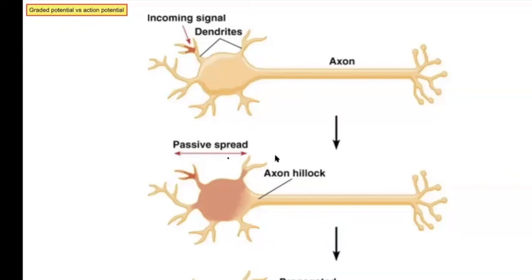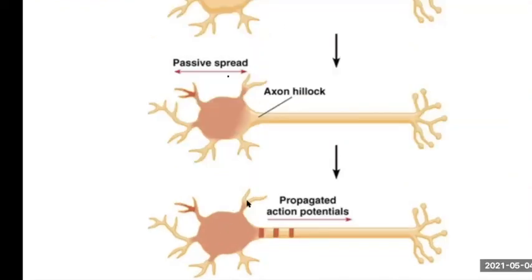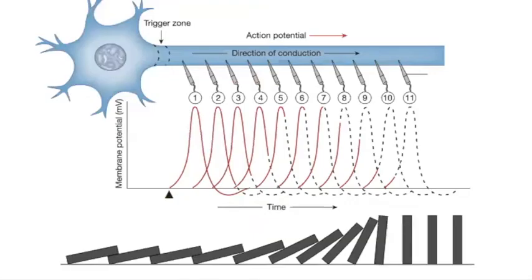And we said that if it was a supra-threshold or threshold signal that reaches this area, this is when we're going to start to get our action potential going down, right? And this is where we're going to move from a graded to an action potential. And so we'll contrast that with our graded potential, which decays from the point of stimulus and can vary in amplitude, to this action potential, where it's going to be the exact same rise and fall, and it's going to be just as strong as when it started as when it finished.